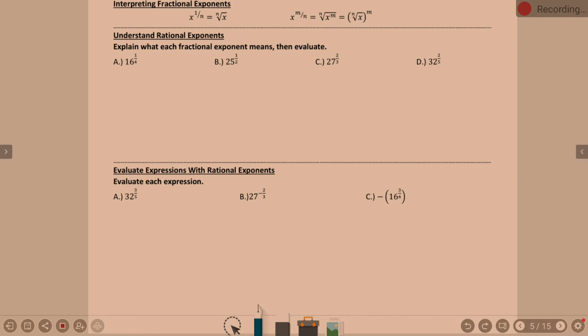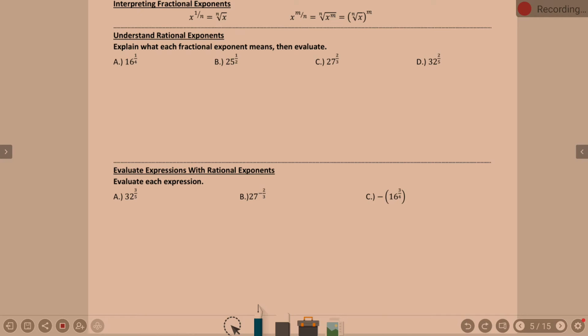I don't remember if you would have seen this in Algebra 1 or not. It's very possible, but it's also possible you didn't see it. These are rational exponents, fraction exponents, and we need to know what they mean. The easy version is when there's a 1 in the numerator. The fancier version is when you have m over n. Your denominator is always your root, so it's telling you what the index is. So it's the nth root of x to the m, with m being the power.